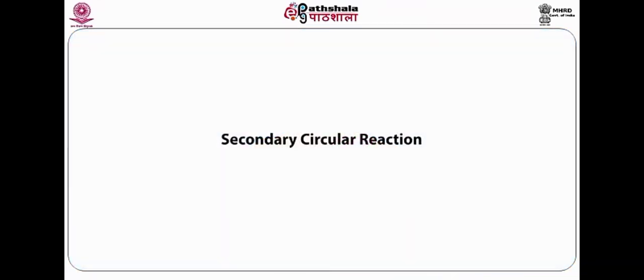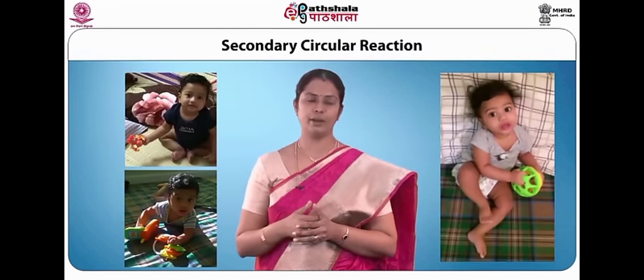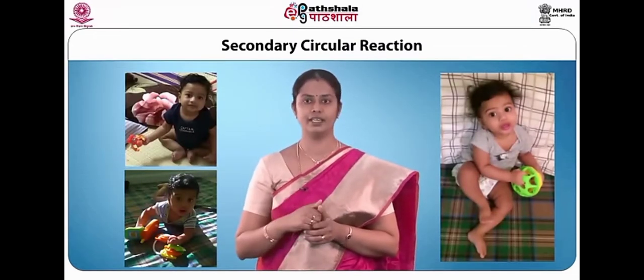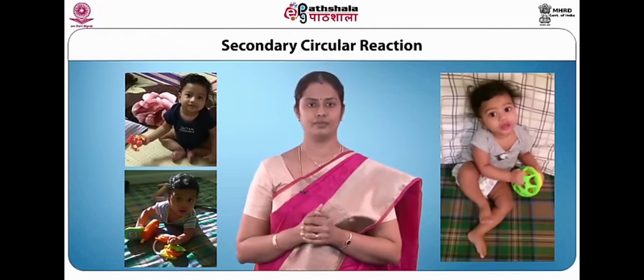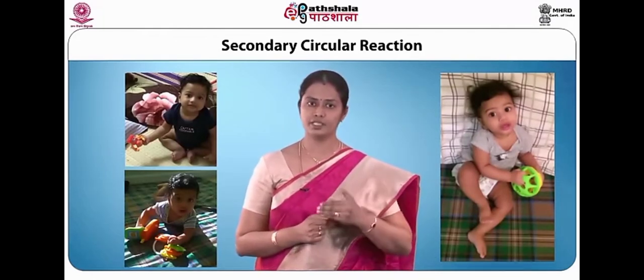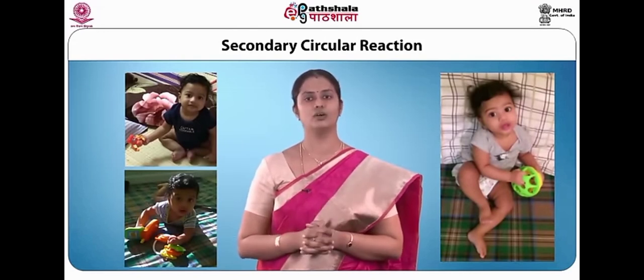The third substage is secondary circular reaction, which develops between 4 and 8 months of age. In this stage, infants become more focused on the environment. Their motor activity involves environmental stimuli rather than the self. Gradually, they begin to intentionally repeat an action in order to trigger a response around them. For example, an infant picking up a toy purposefully and putting it in his mouth, or shaking a rattle again and again to hear the sound. Though the infant of this stage repeats certain activities, the schemas are not intentional or goal-directed.